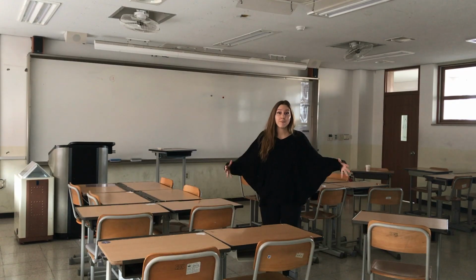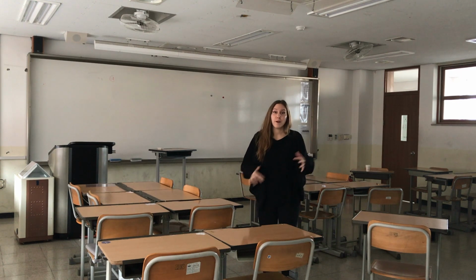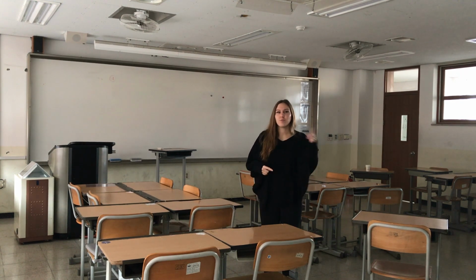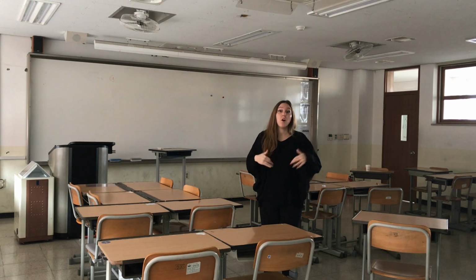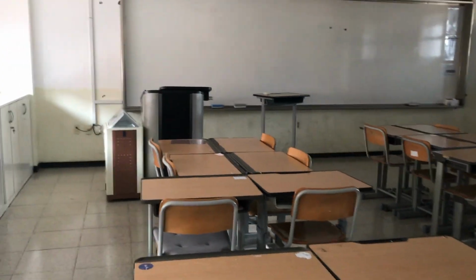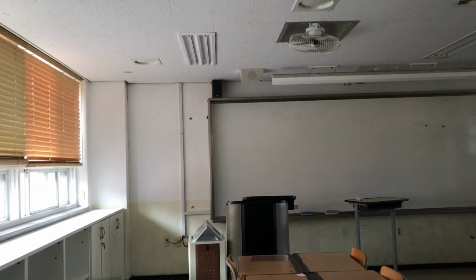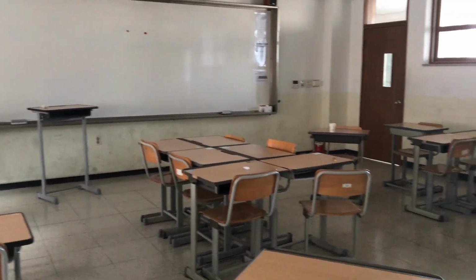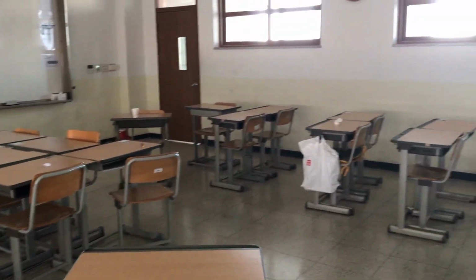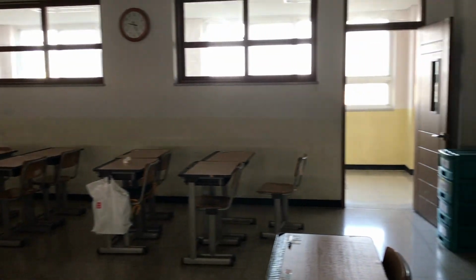This is a typical classroom. So one thing that's different about Korean schools is that the students don't switch classes. The teachers come from their offices into the classrooms, and the students stay in the same homeroom class all day, with the exception of maybe art class or gym or something like that. There's usually about 23 to 25 students in each class, and the desks can be any number of arrangements, but usually they're facing straight forward or in blocks.